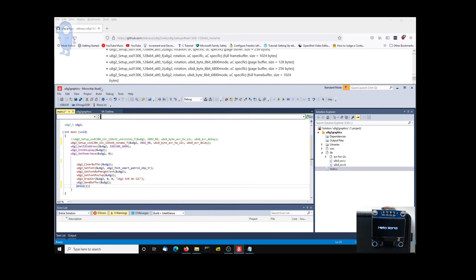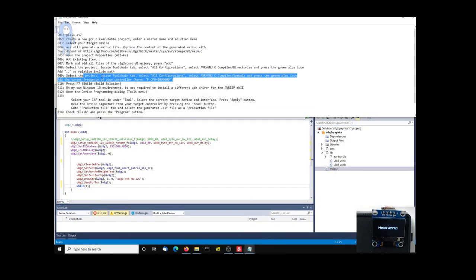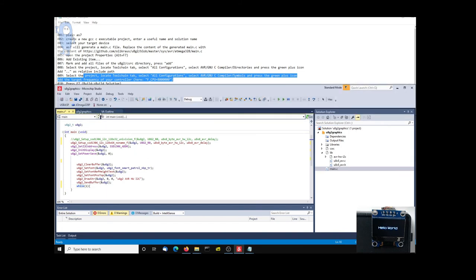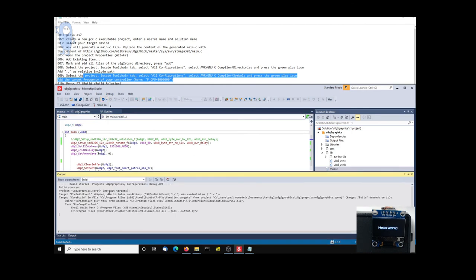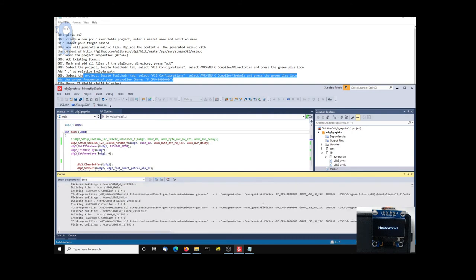So, going back to our text file from Mr. Cross. Okay, so we've done all that now. We've set the symbols. So now we can compile it, go to F7, build solution. It's going to take a little while because it's got to compile all of those files we have under C source. It doesn't take too long, it's just a few moments. I'm going to let it do it for the sake of the video so people can see what's happening.